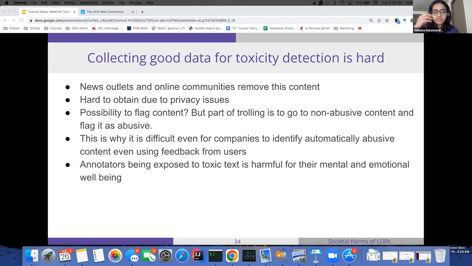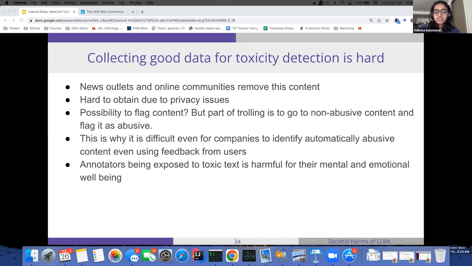Privacy issues also restrict researchers from collecting corpora, like the terms and conditions of the platform. Privacy laws like GDPR do not allow you to collect data with personal info. And toxic texts often have sensitive information about the offender or the addressee, and collecting toxic text without this private information creeping in is hard.